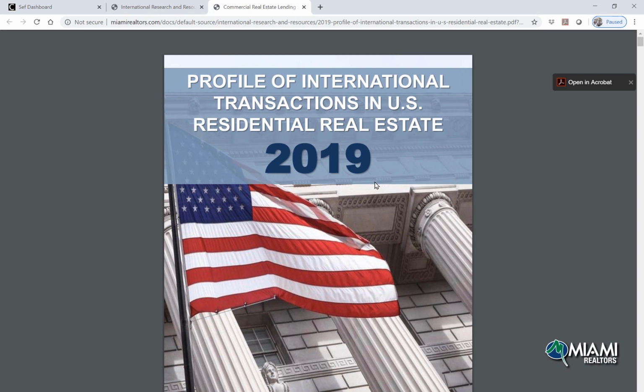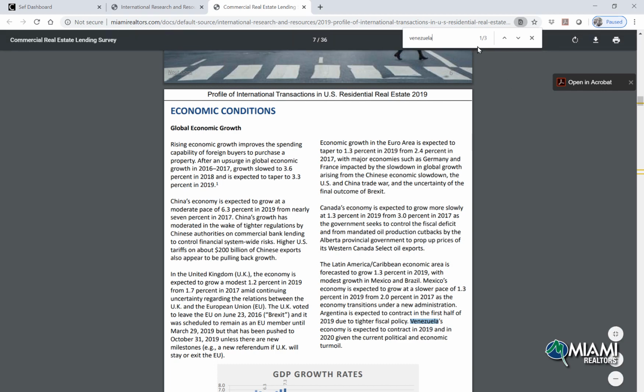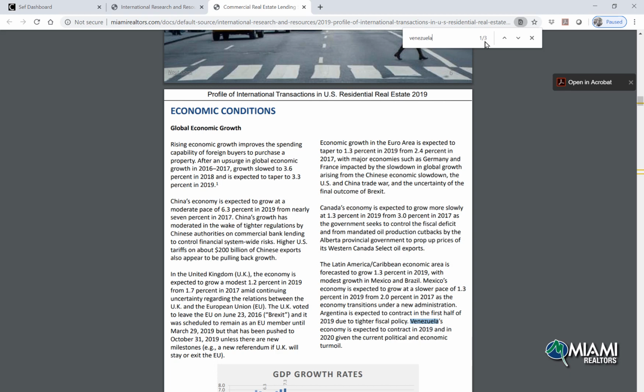Here's a quick tip. When using something like this, you may be looking for research from a certain area. You can click Control F on a Windows-based computer and Command F on a Mac-based computer. You can search for a keyword, let's say Venezuela, and the system will tell you from the find bar that Venezuela appears 3 times.